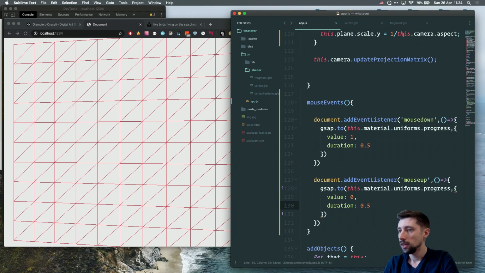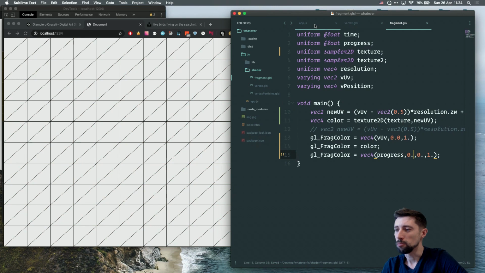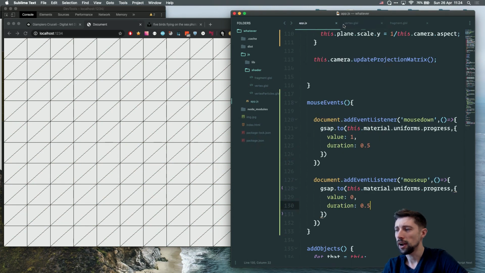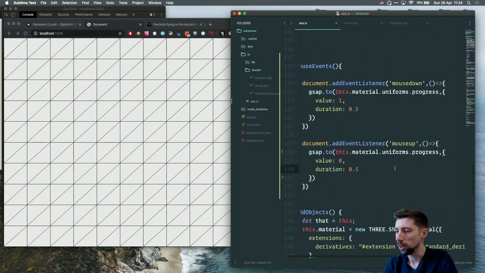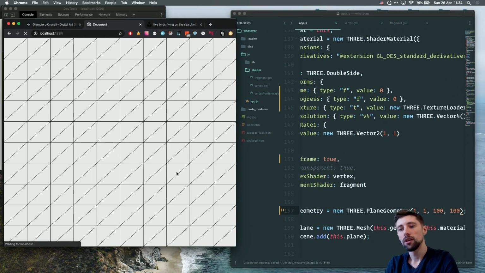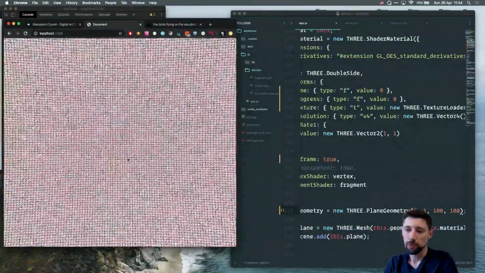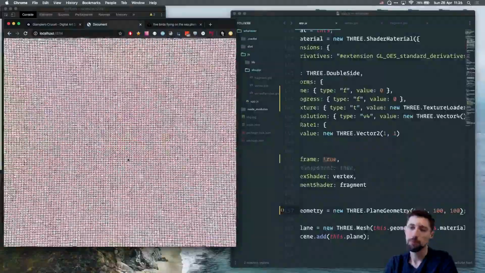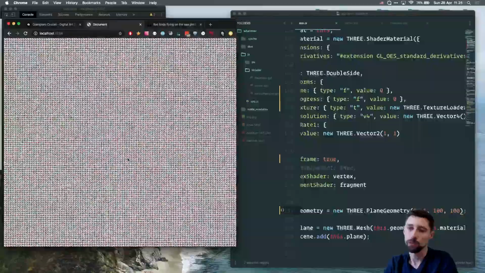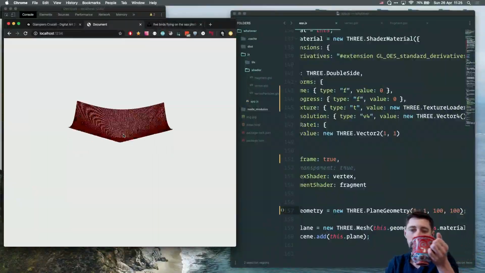Well, yeah. So I could preview this animation with the fragment shader. I already have the progress here. So instead of showing just the red color, I'm going to be showing the progress. And I think I want to make my plane more detailed, like 100. So now it gets red when I press the mouse down, and when I let it go, it just goes back to the black, into the basic. And if you could look at it from the distance, it goes like this.